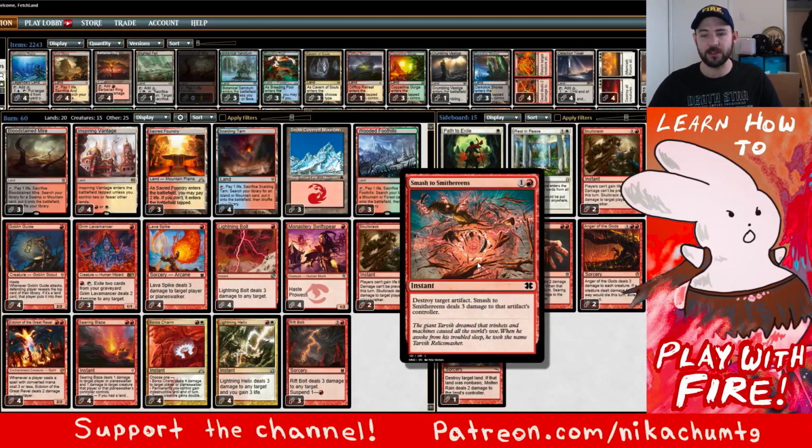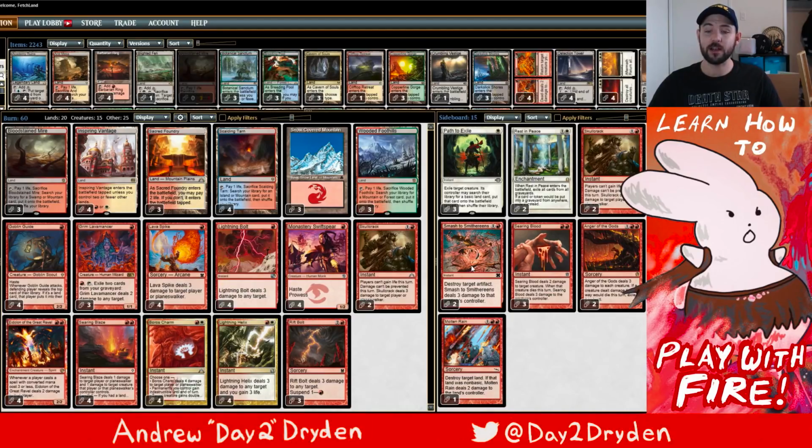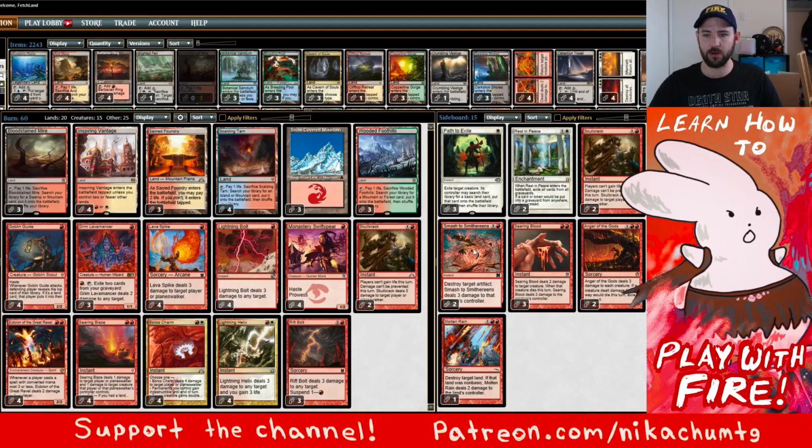That being said, Smash to Smithereens is something we still need, and we are going to bring it in against that Arc-like Phoenix deck because they're bringing in Dragon's Claw and things like that. So, sorry, I shouldn't say things like that. They're bringing in Dragon's Claw, which just completely swings the match the other way. It's so hard to win through that card.